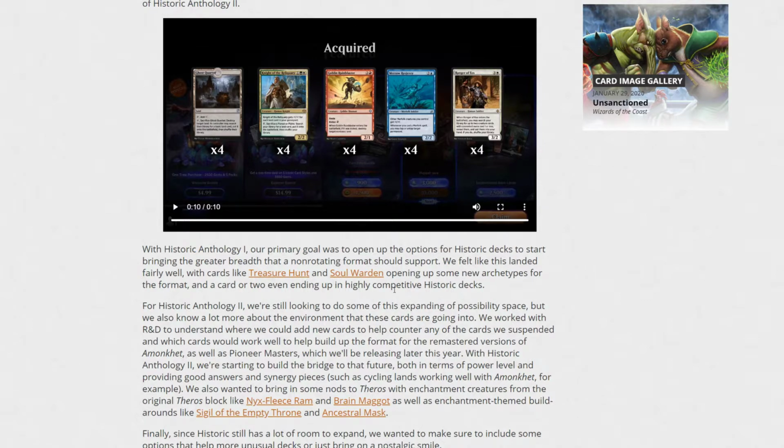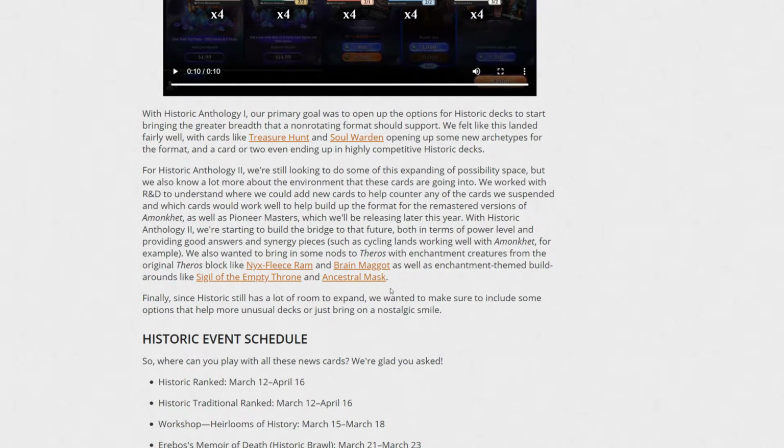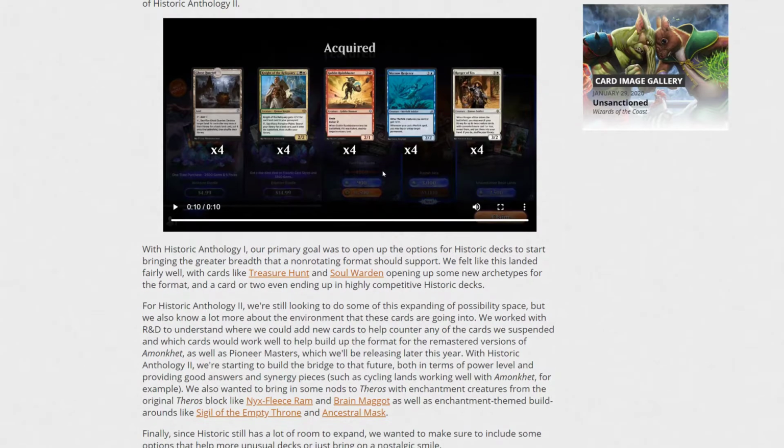So they're basically saying that with Historic Anthology 1, they wanted to change it from old standard to standard kind of plus, where they kind of want to get away from standard. They want to make it feel more like modern by adding cards that you would never have seen in standard together, or never seen in standard in the case of some of them, like Modern Horizons cards.